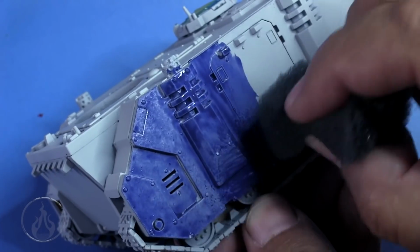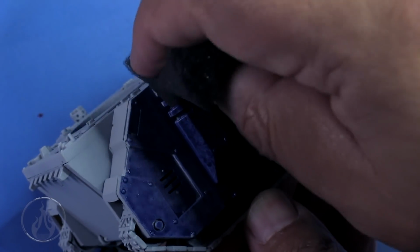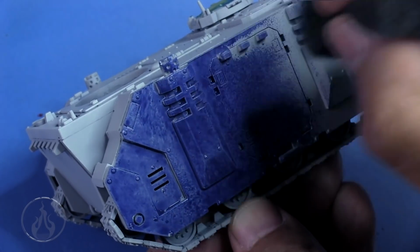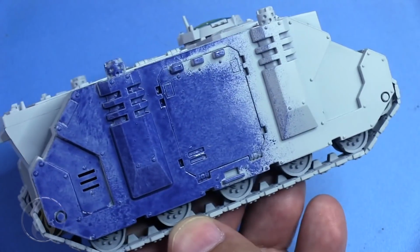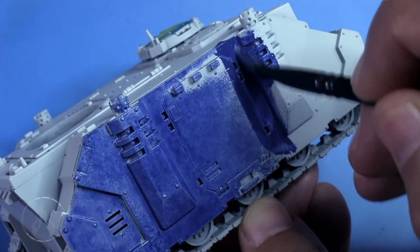So as you can see here, I lay a little bit down and then begin using the sponge. I'm using the flat end of the sponge here, but again, you could use the coarse end as well. It doesn't matter. We're just simply moving the paint around, drawing it out anywhere that was a little too heavy. We just simply feathered it out a little further, covering more surface with it.